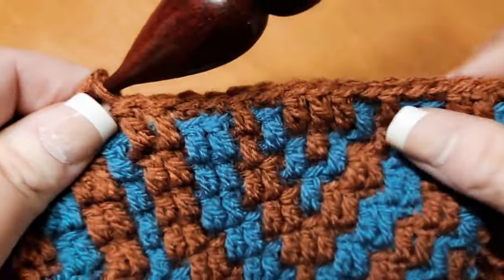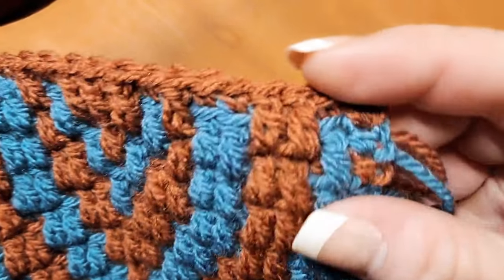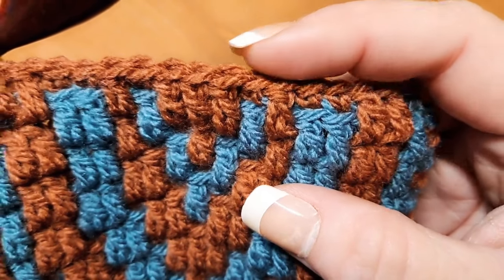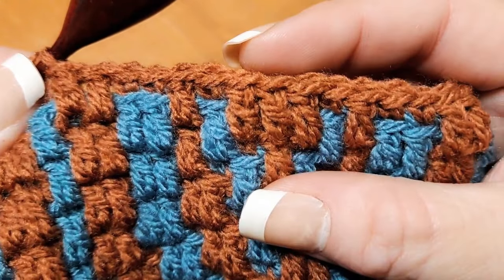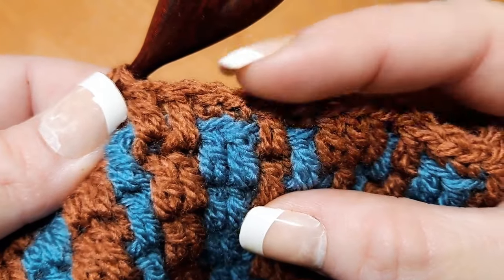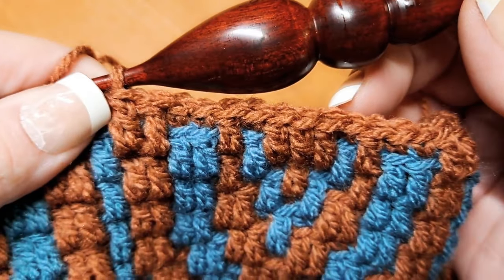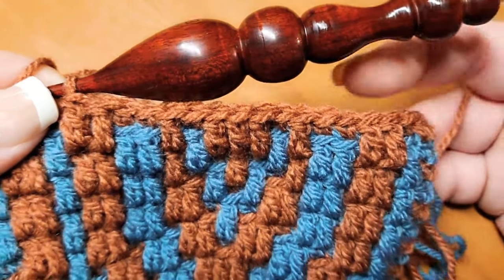Let's recap it. So row 21's repeat began with one single crochet, two double crochets, two single crochets, one double crochet, one single crochet, three double crochets, one single crochet, one double crochet, two single crochets, and we end with two double crochets. So continue to work that exact set of stitches and then meet up with me for row 22.